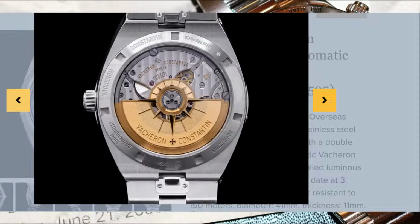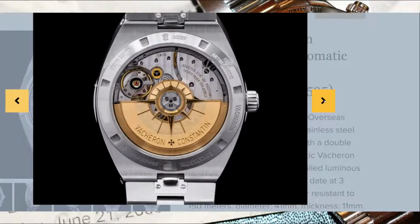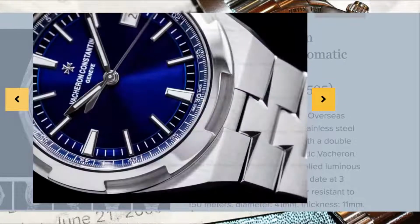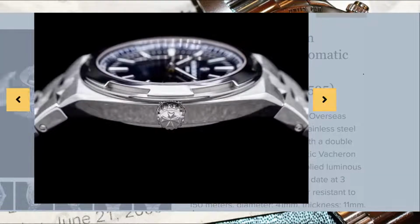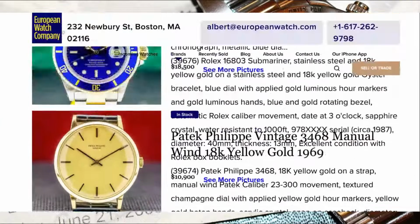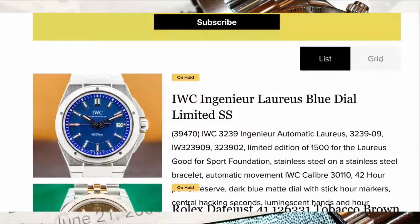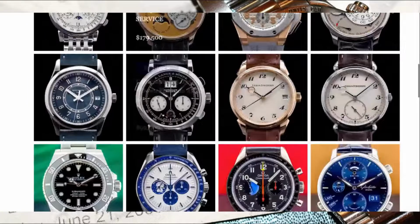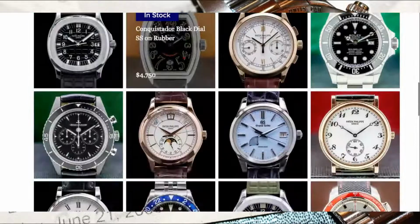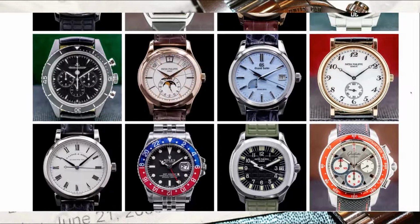Man, I'm sorry. There's no hype on this brand to want $42,000. Come on, man. I like the watch, and they have the nicest blue, but yeah, no, that's crazy. 40-some thousand bucks? Are you out of your mind? That's a no brainer, hands down. No, never. Not even for 30.